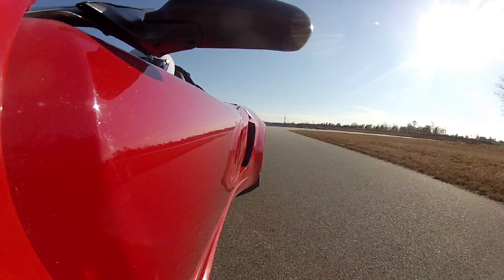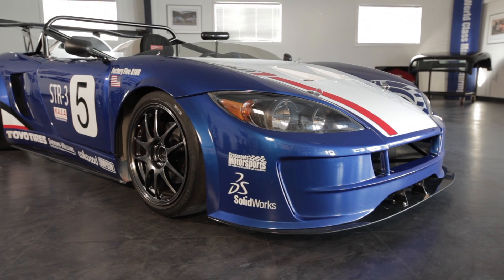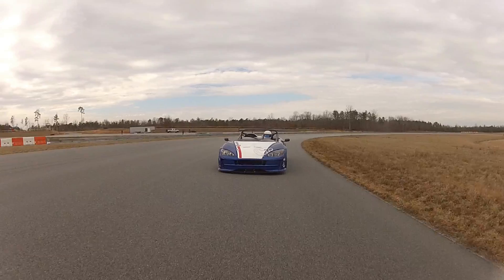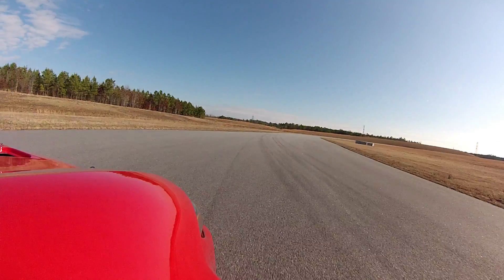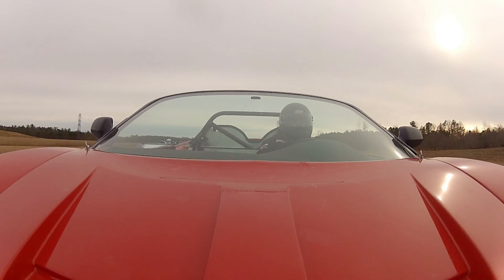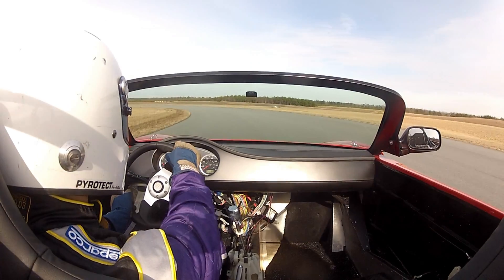We've designed an S model, which is full street — full windshield, pair of seats, regular interior — and then an R model, which is a low windscreen and full roll cage. We've done a lot of driving on the track with both the R and the S model. The goal all along was for the S model to be track-capable right off the bat, because that makes the car fun to drive even on the street. It doesn't mean you're at racetrack pace, but if the car is capable of that, you feel it in the suspension, you feel it in the handling. The car wants to go around a corner.